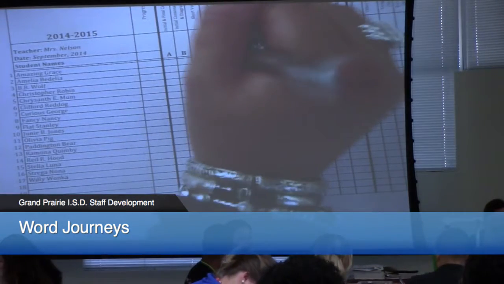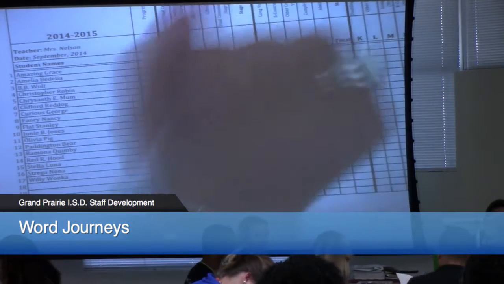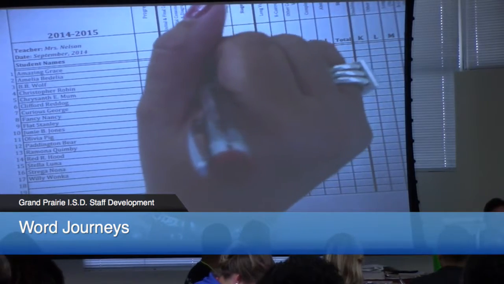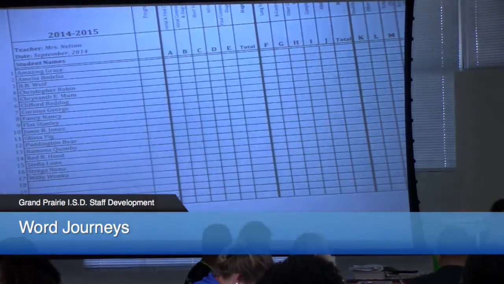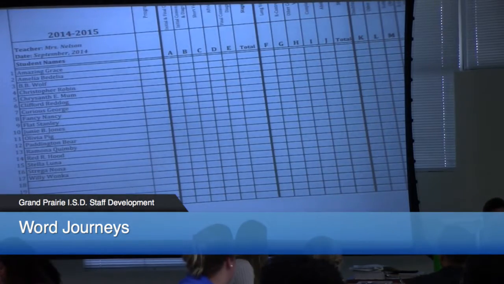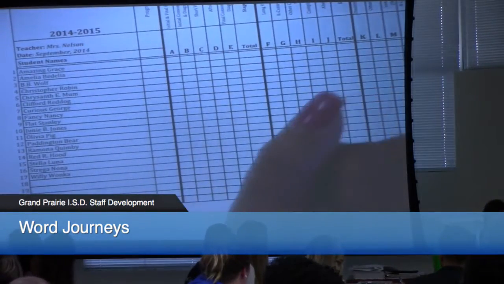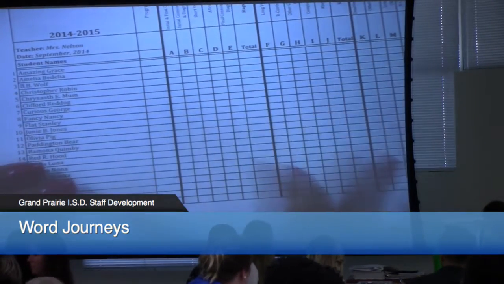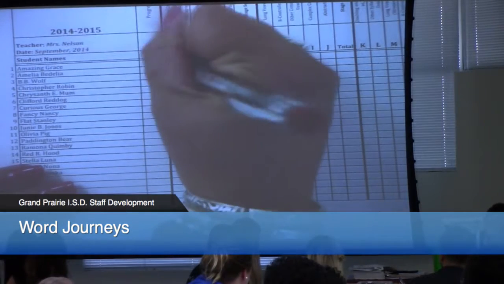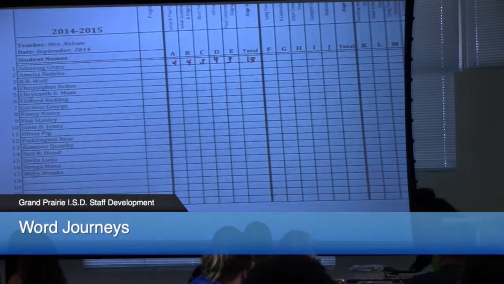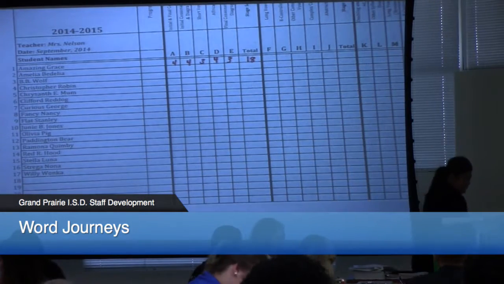We have Amazing Grace. Although I'm giving you the paper and pencil, you're going to create more work for yourself if you do the paper and pencil rather than the spreadsheet, because the spreadsheet automatically populates, because otherwise you're going to end up having to fill out individual student sheets. Now, if you're a lot like me, I would probably do it on paper first and then go into my computer and do that. You can do that too. So for hers, it's 4, 4, 3, 4, 3 for a total of 18. And then I would use my yellow highlighter.